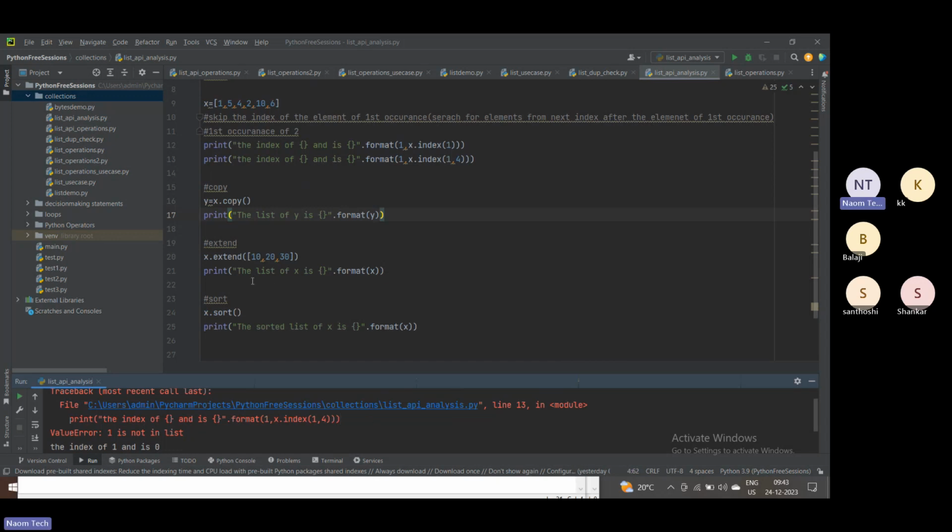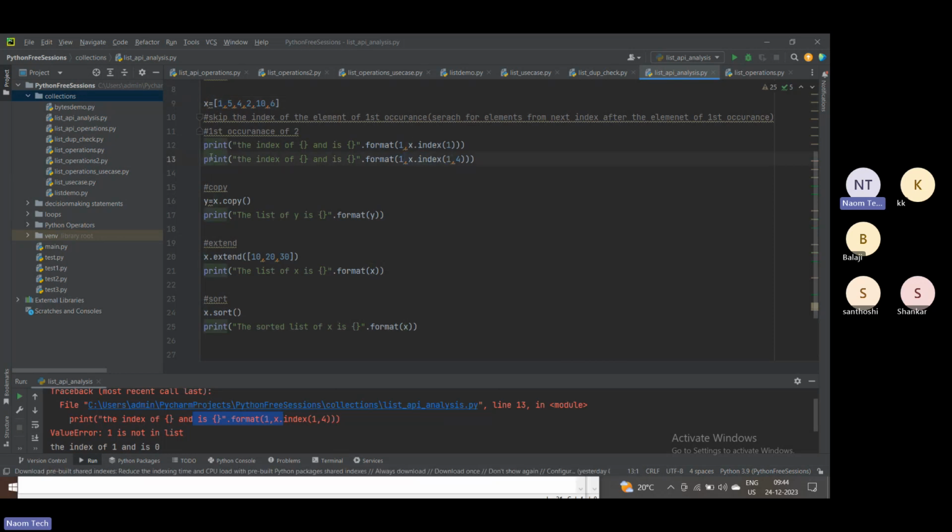Yeah, I got it now. Because extend we are updating, right? Somewhere this should have been, sorry. The issue is coming with format, I understand now. Because this method has a problem. Why are we asking to search for the third occurrence of one, but that one is only declared one time here? But it is looking for the second or third occurrence. That is why it is throwing an error.